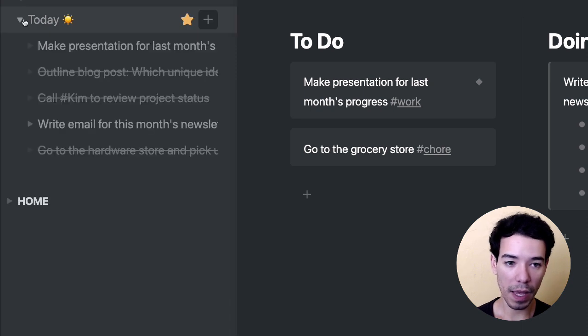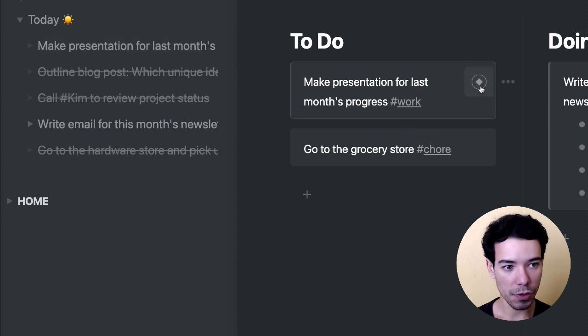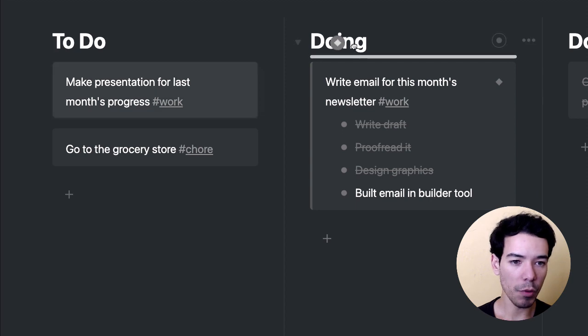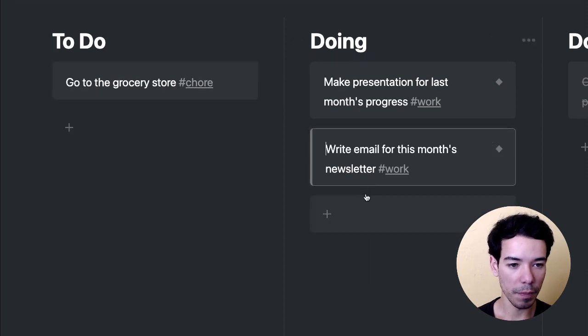So now if I expand the today bullet, we can see that that item is right there, and it's been mirrored because you can see that this has turned into a little diamond. So that's why we start the item, to make it easy to get to, and also to drag and drop items. So no matter where your Kanban board is, how far it is from the today bullet, you can just drag and drop into the left-hand sidebar, no problem. And then we would move it into the doing column.